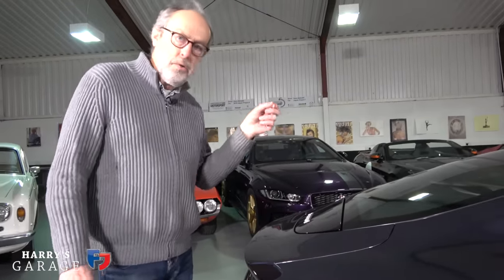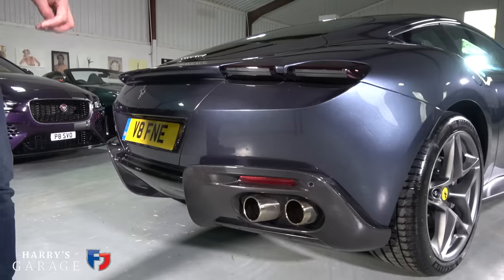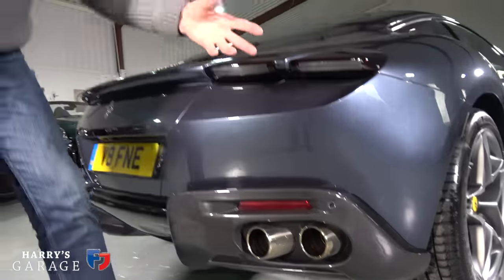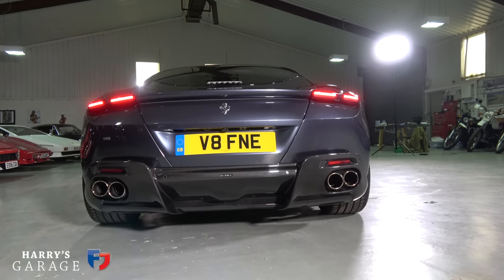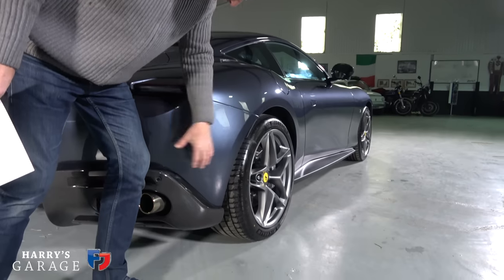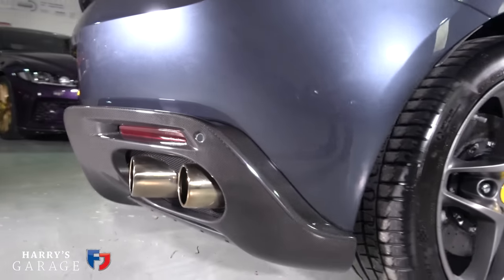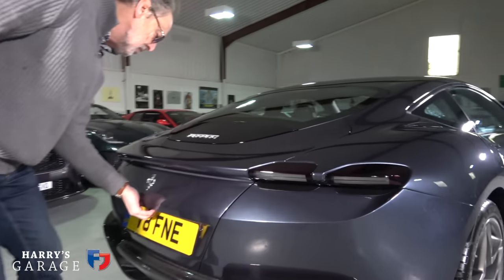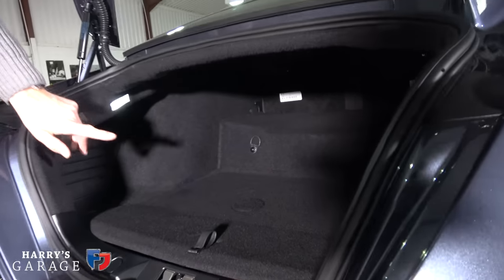There's no spoiler at the back — it's electronically controlled. You have no control over it; it's all done by the manettino and it decides when to deploy. Big quad pipes at the rear, which are interesting — when I read the press pack, there is no rear silencer on this car. I think that helps the design because it means they're not having to package a big exhaust in between and it's why the rear overhang is so tight.